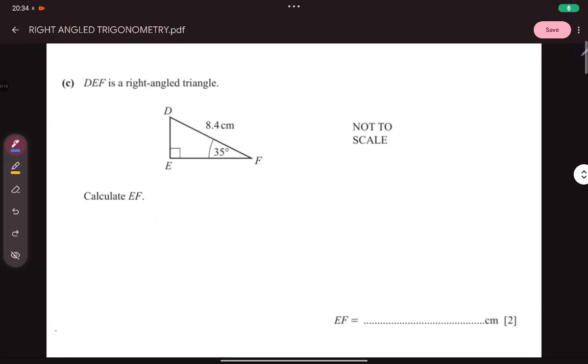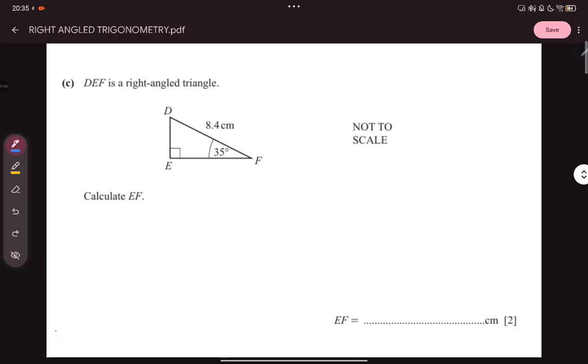So I put that question in there just so that you can realize the difference between a trigonometry question and a Pythagoras theorem question. Generally speaking, if they're asking us to find an angle or they're giving us an angle in the question, it's trigonometry. If it's two sides and they want us to find the other side, it is Pythagoras. Have a go at this question. Pause the video, follow exactly the same method that I showed you in the first question. See if you can find the length of the side from E to F. While you're doing that, I will do it myself.